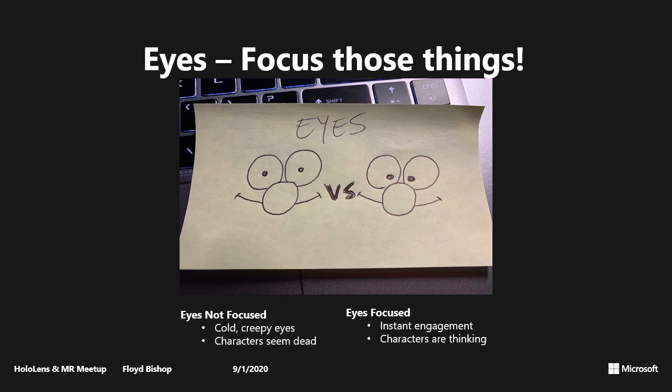Like if you think of some of the Muppets and things like that, where the characters never blink, some of them, just focusing the eyes is enough to make them look alive. And your brain kind of forgives the fact that they're not blinking, especially when it's a stylized character. You can get away with a lot. So you want to keep that in mind, and always keep the focus of what the intent of your experience is.